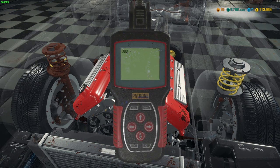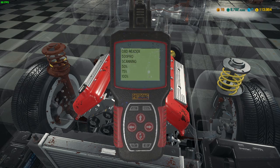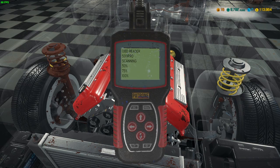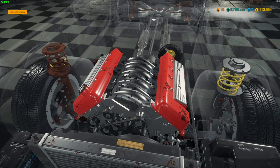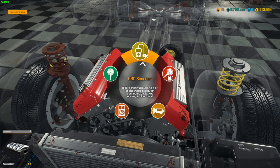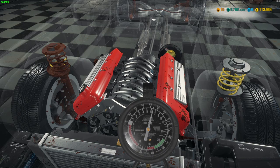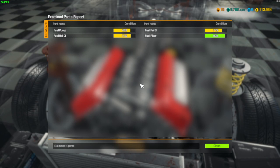OBD. Because all these tools can check all kinds of different stuff, so you don't have to view it with your eyeballs. Oh, that ABS module is just dreadful. No wonder the brakes suck. 1%, that is broken. Well, at least that means we found everything for the brakes, because it was only missing one thing, and it was definitely that ABS module, which is going to be expensive.